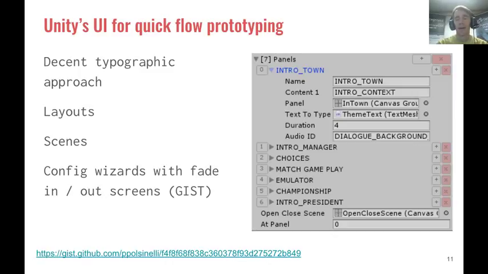It's very nice that you can do it in the editor, and by using my script you can configure it, add and remove panels, and set how they fade from one to the other. This is already a start with which you can become familiar. You also start becoming familiar with separating logic and configuration, which is very, very important in games. We'll come back to this in a following slide.